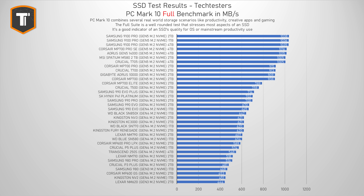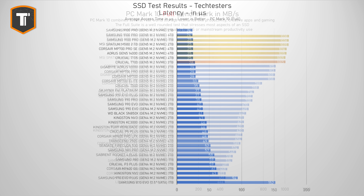The full PCMark 10 suite simulates a more intense and serious use of your drive — great for anyone looking for a new main drive or running applications that are heavy on the SSD. Here, the T705 ended up just behind the new Samsung 9100 Pro and right next to the other drives using the same parts. The differences between all those Gen 5 drives at the top of the chart are still very small. Looking at latency, the general order remains the same, so the T705 holds up very well, only just behind the 9100 Pro.